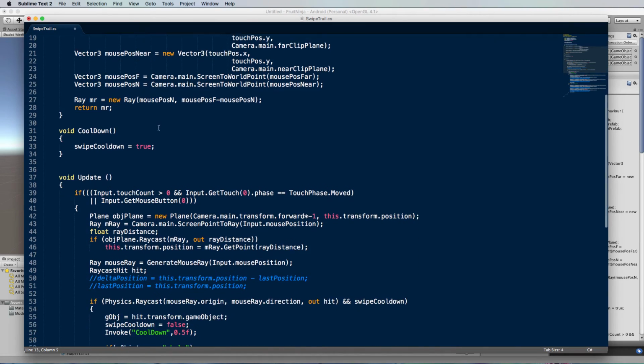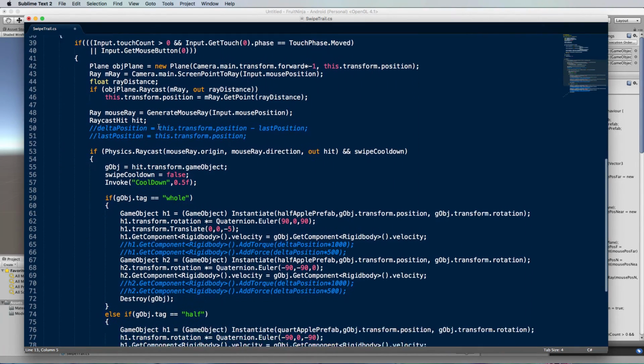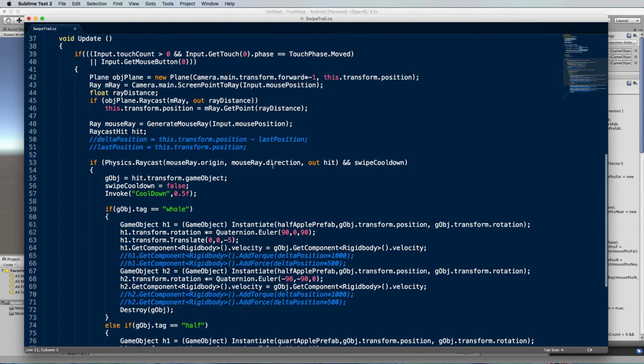Now the application of that vector is further down, but before we actually apply it, we need to calculate it. So just inside of the if statement, after you've worked out where your finger is hitting the plane and you've calculated the mouse ray, before we do the ray cast down here, we're going to calculate the delta position, which will be the current position of the swipe minus its last position.